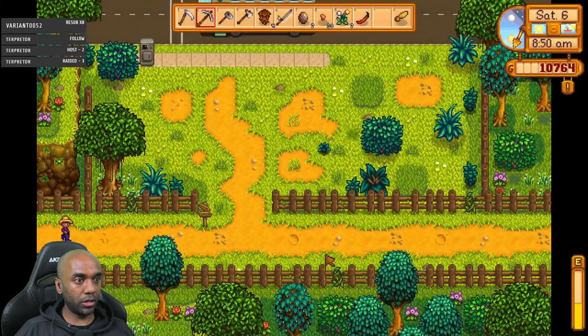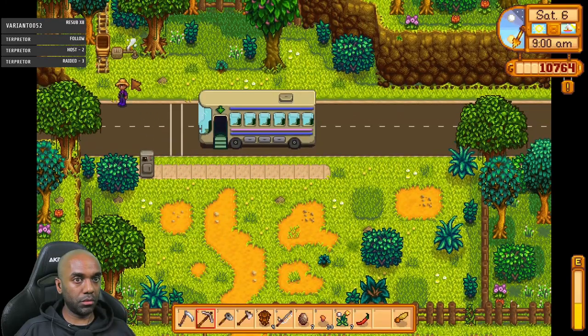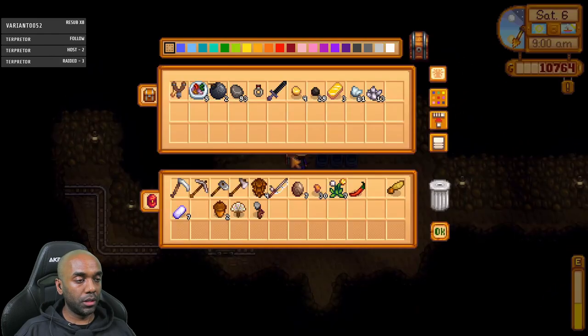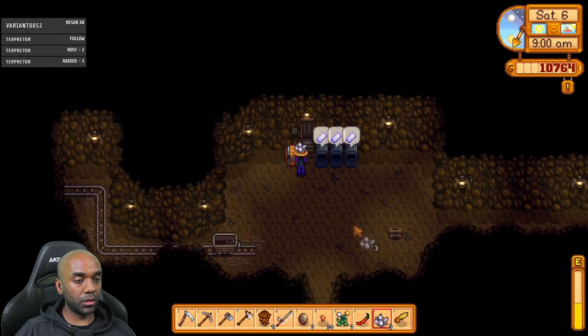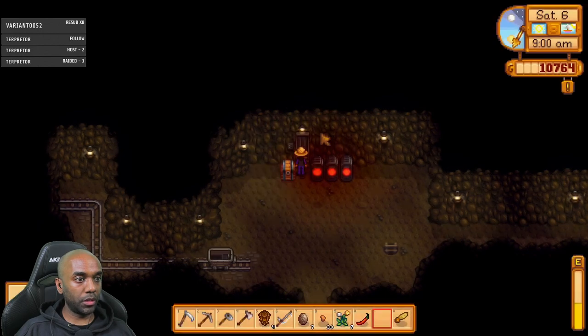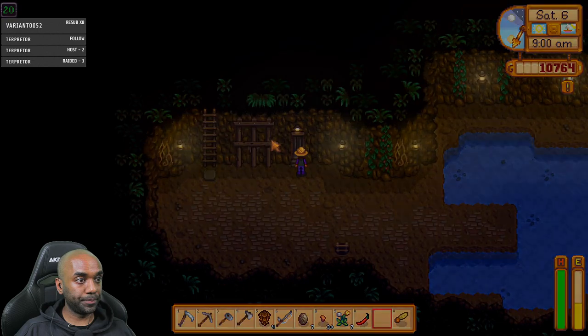We'll try and get our 30 copper ore. We'll see if I can do that in time. Mines. Let's throw three more of these. Alright, I have no idea where the best place is to go. Let's just go here, I guess. Didn't bring my sword with me. That was a mistake.